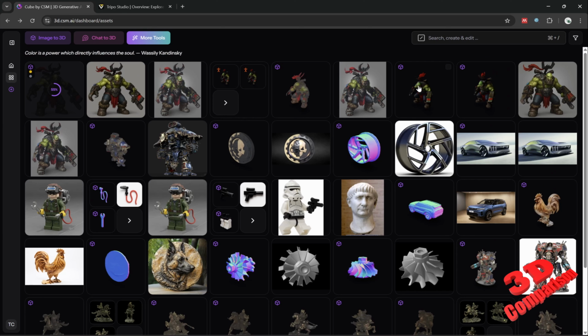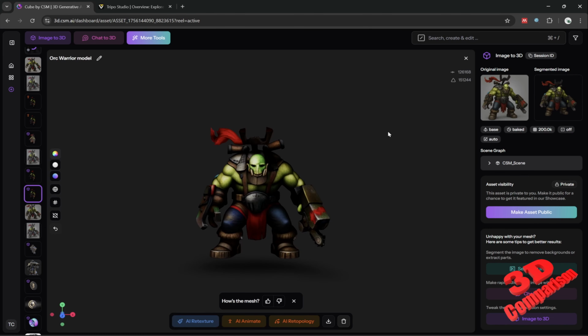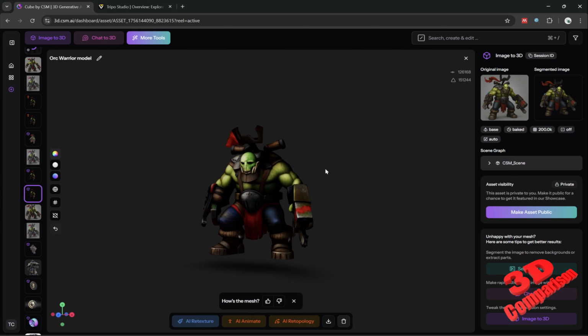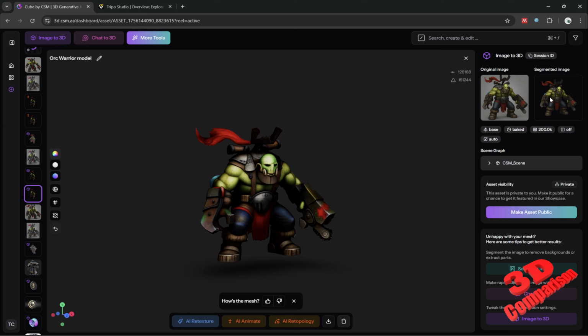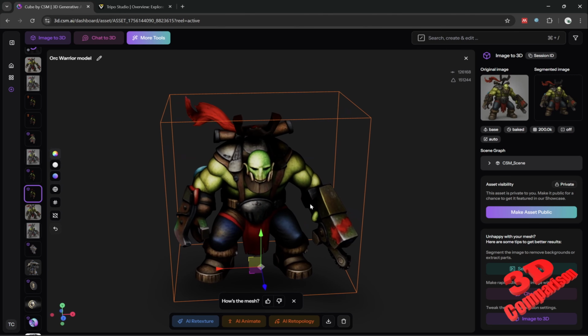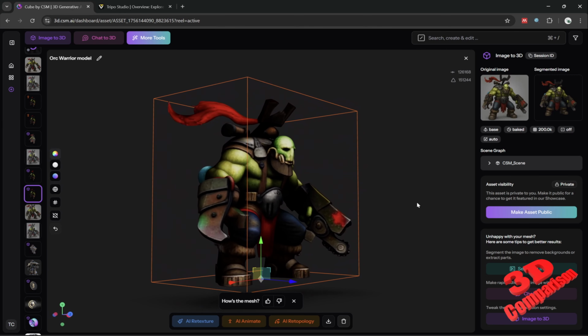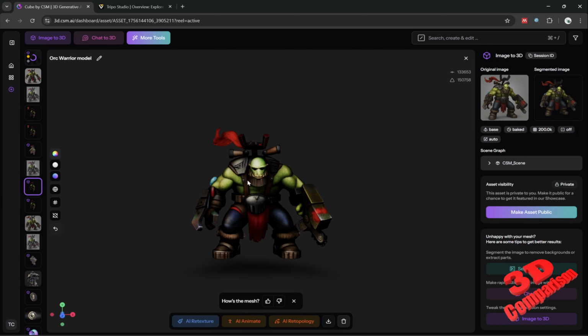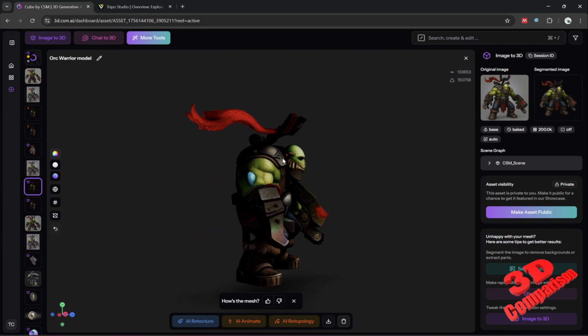Okay, so I managed to find the location of those 3D models. Not sure exactly why they weren't added initially within my assets. There wasn't any filtering, but these will be the characters. So this will be one of those. As we can see, it will look like this. Keep in mind that this used the segmented image that has been reprocessed by CSM, so not the original artwork. And as we can see, the character, the orc, has lost some of the details, especially over here for the face. This will be another similar model.